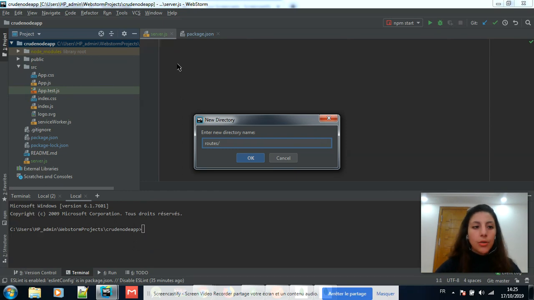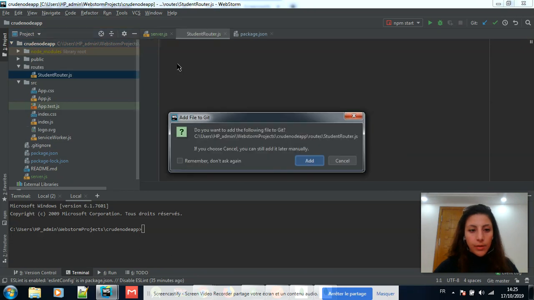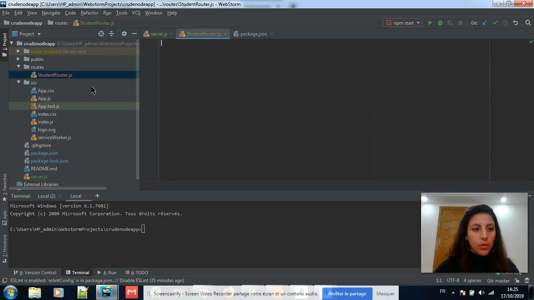For our application, we are going to create a students file and subscription. So we need a student router. Create the file. So inside the routes directory, we have students routes.